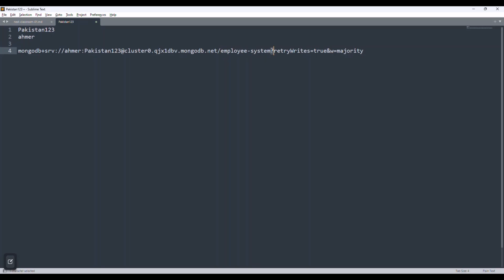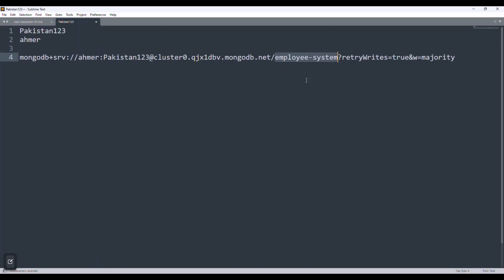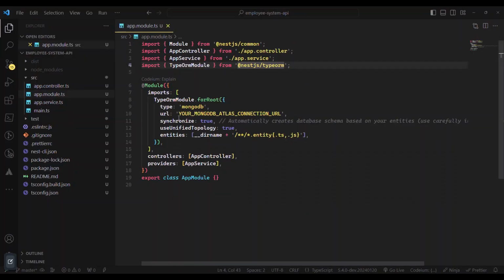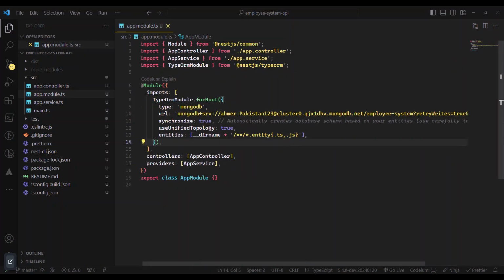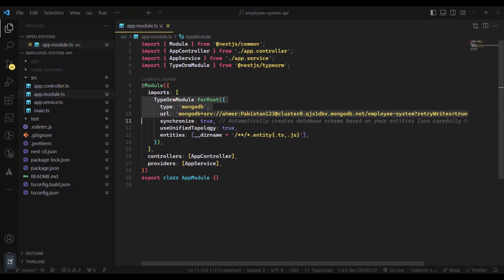Okay. Let me zoom in. This is the methodology. I have to copy this and then paste it over here. Okay, done. Now, this is the technique through which you can register your TypeOrm module along with the connection string of MongoDB. Okay, so that's how we have to mention it.